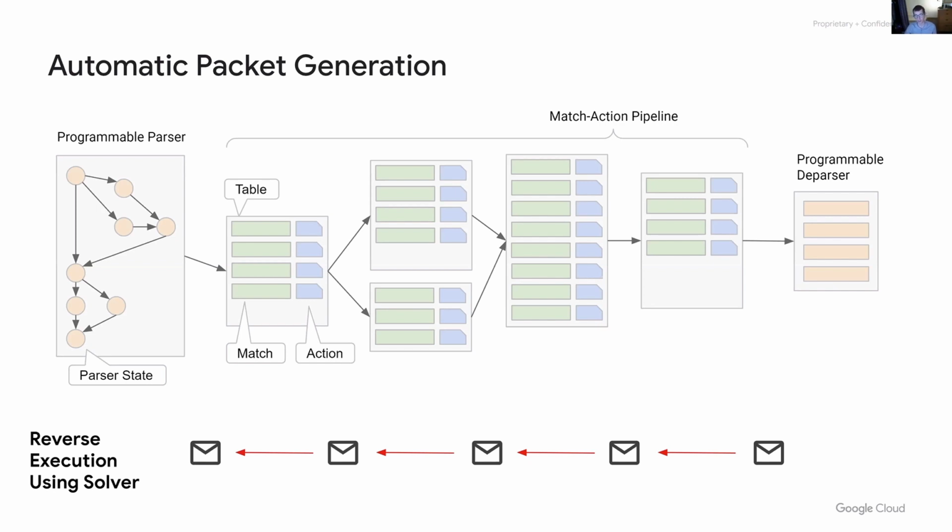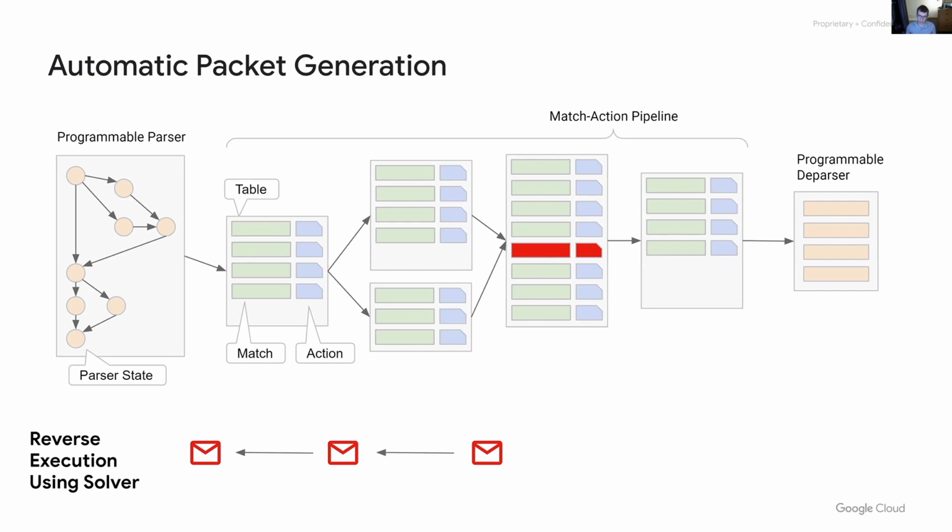So this is a really powerful and very general kind of infrastructure that we've built. And one specific use case that we have is for this data plane testing. As I said, one thing that you want to do is trigger all of the forwarding behavior that your switch has. And one way that we are realizing that is by trying to generate packets that hit each of the table entries in all of the tables in this switch.